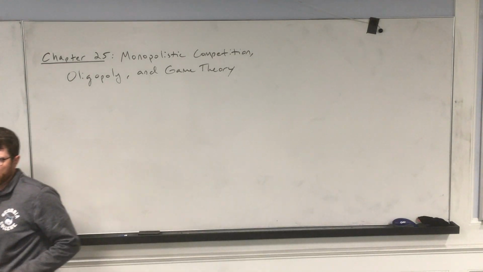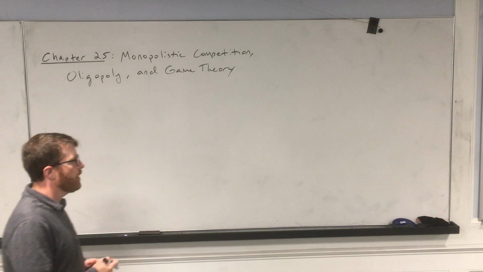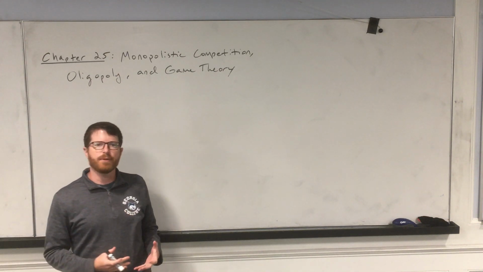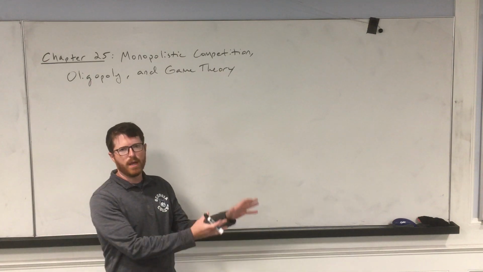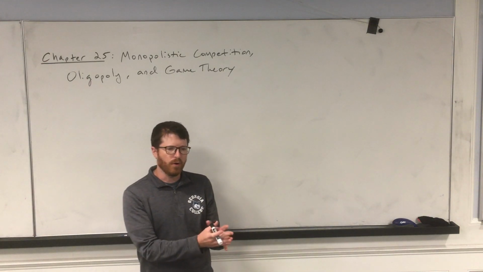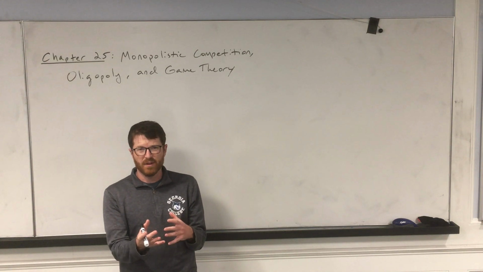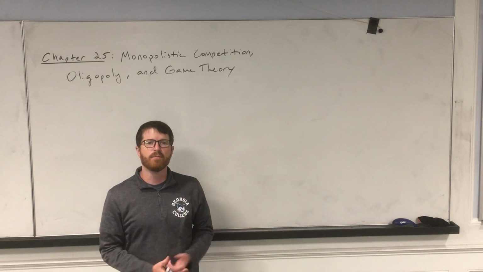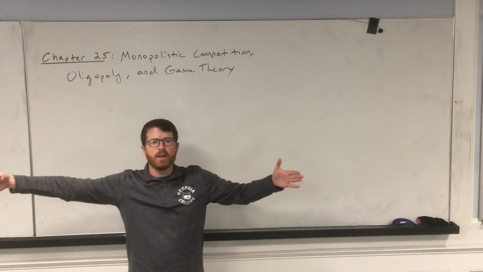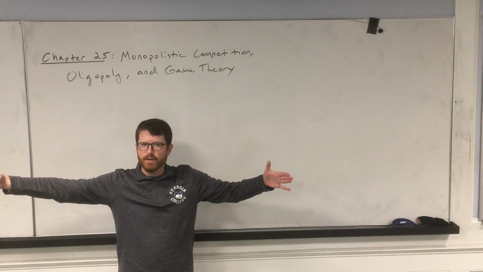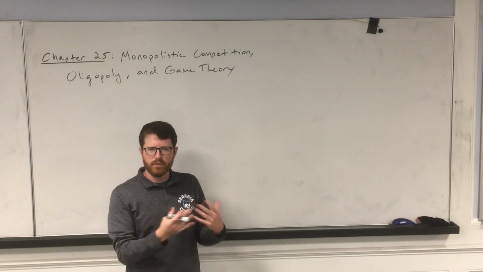The next chapter, chapter 25. This is a chapter that continues to look at different types of markets. So we started with perfect competition, the extreme case where all the products are exactly the same and all the firms are selling goods at a zero economic profit in the long run, et cetera. And we moved all the way to the opposite end of the spectrum, which is monopoly, which is where there is only one business. And if you think about it, those things do exist.